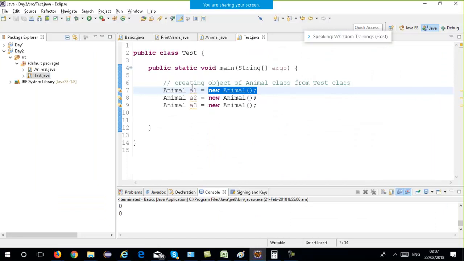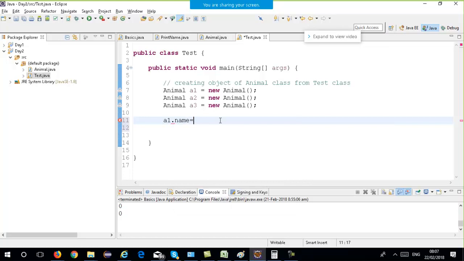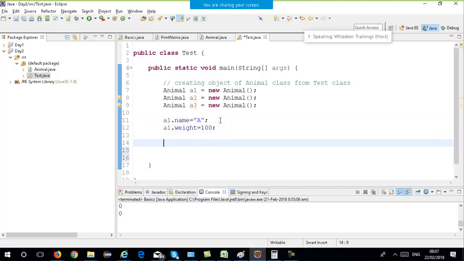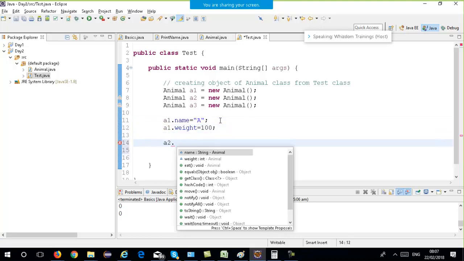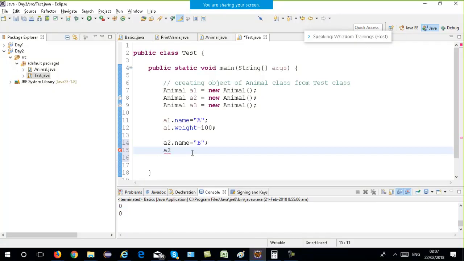With this reference, you can change the state of the object. You can write over here A1 dot, and you'll get the options. Name is, say, Animal A. A1 dot weight is, say, 100. A2 dot name is B, and A2 dot weight is 200. Similarly for A3 you can put up.